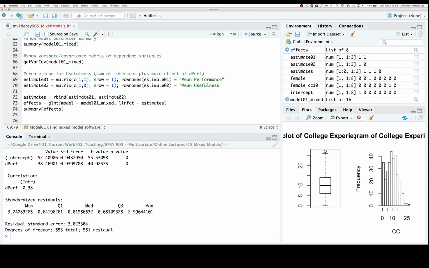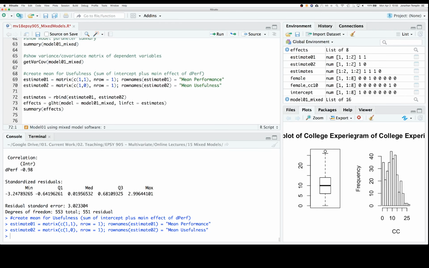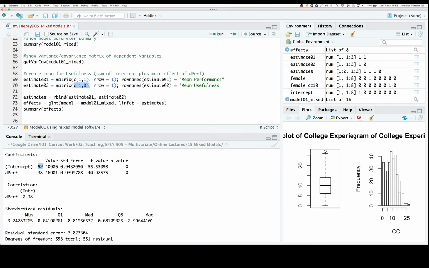Right here, we would build the estimates. Right? We basically put a matrix in. Remember, this is the matrix that tells us which betas, or which values of those coefficients, we want to add together. We put the number in each of these categories, multiplied by the number in our beta vector, our fixed effects vector here, and summed together.